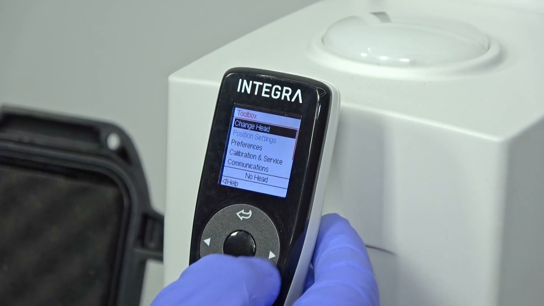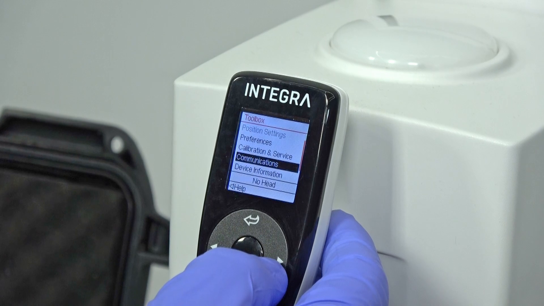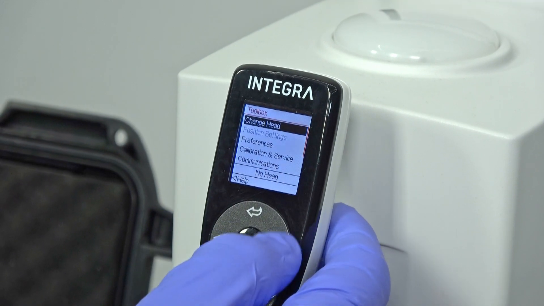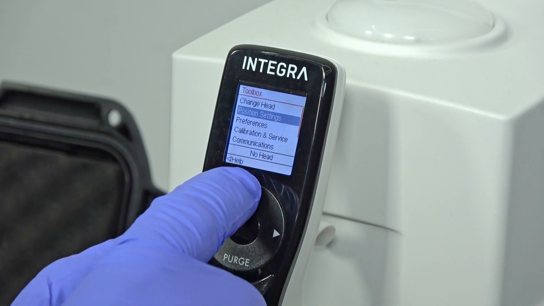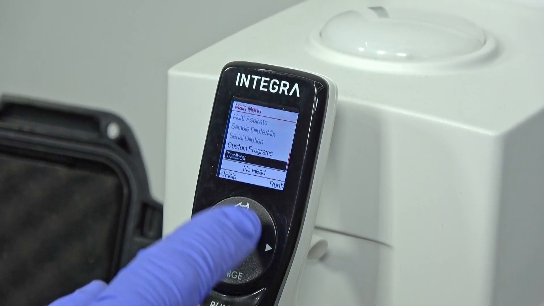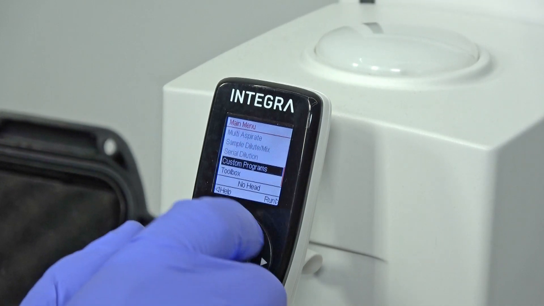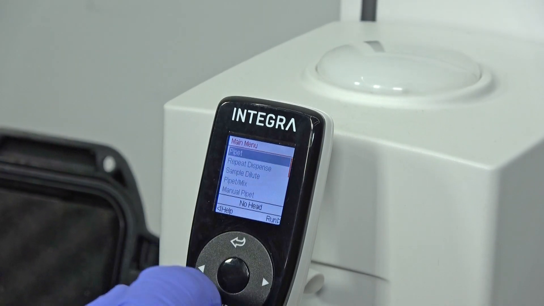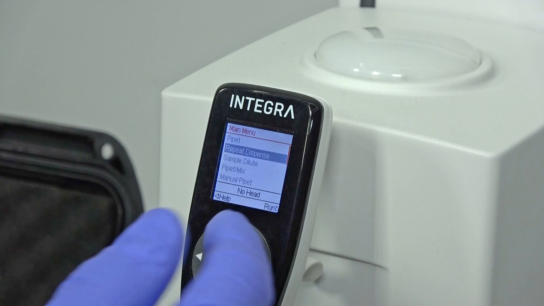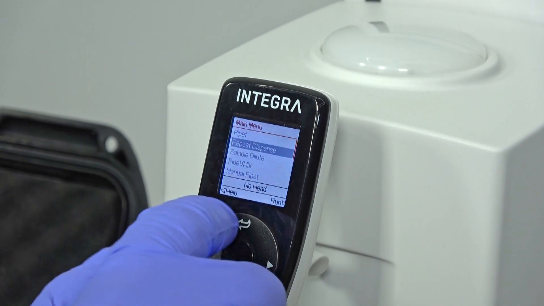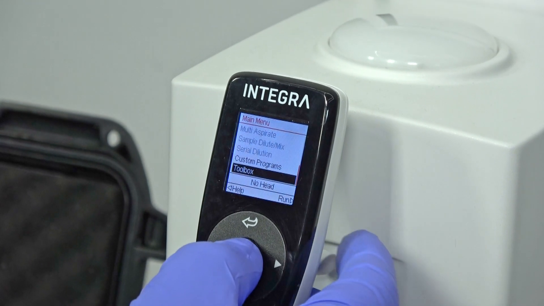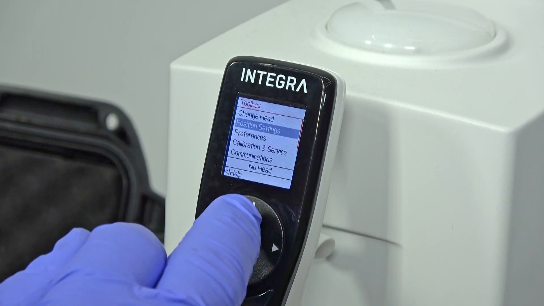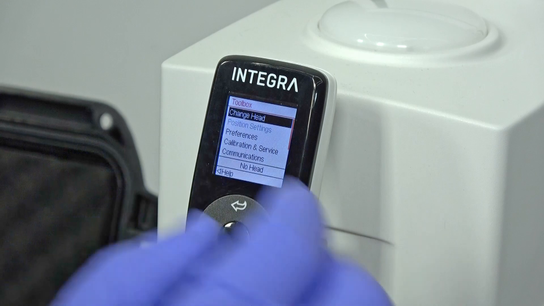Okay, so you can see you can scroll through all the menus. It's a little harder with my gloves on, but you can scroll through and we can actually go back out of the toolbox and go to the main menu. But right now because we don't have a head, you obviously can't do anything. So in the main menu you want to scroll all the way to the bottom to the toolbox and then you want to actually scroll up to change head and hit the button again.